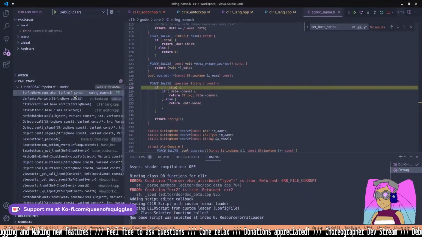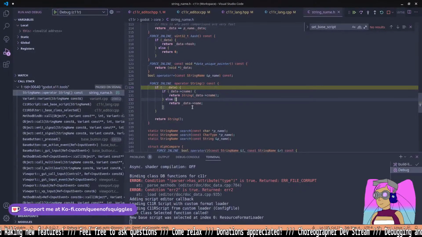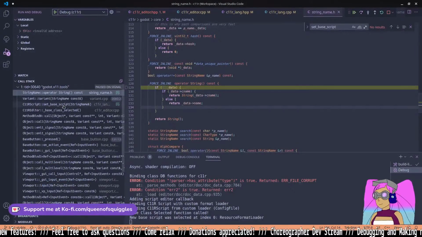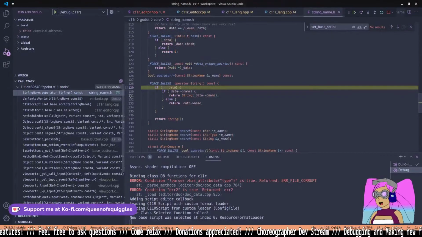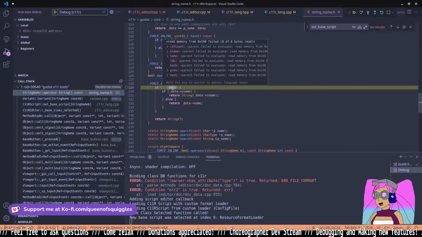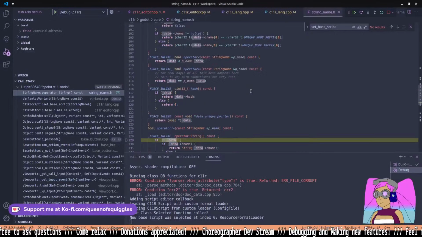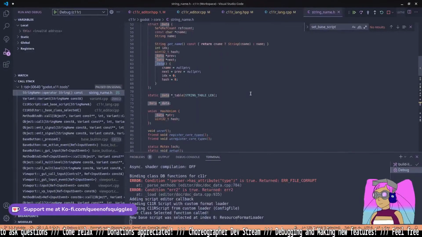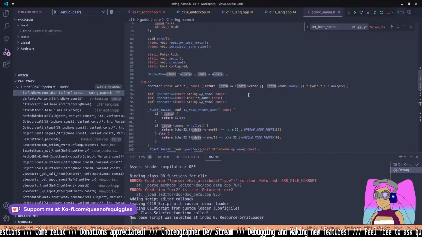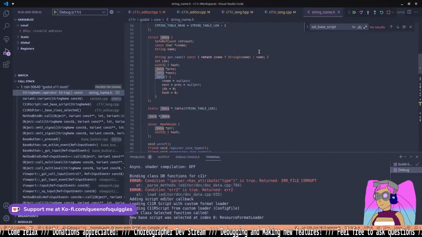Okay. So it's always crashing whenever we're trying to access the data, which means that the data is bad. Which I don't understand. The code seems foolproof, but maybe I'm really the fool.